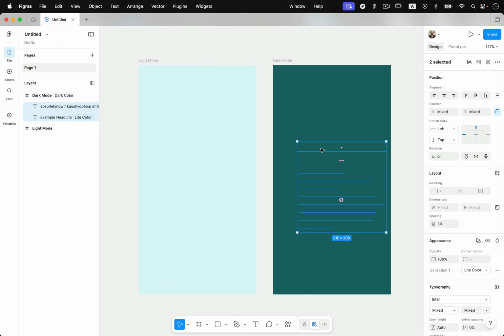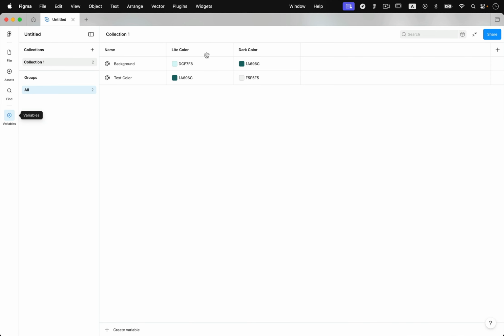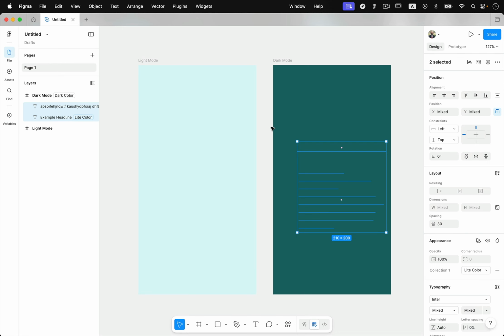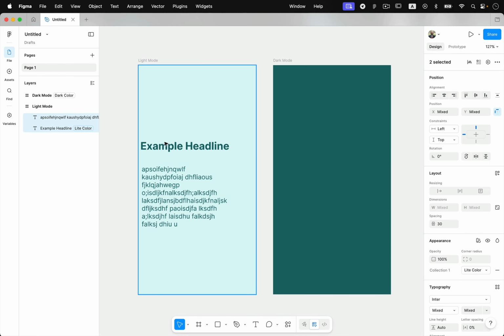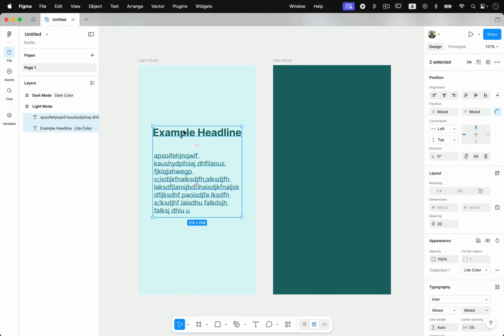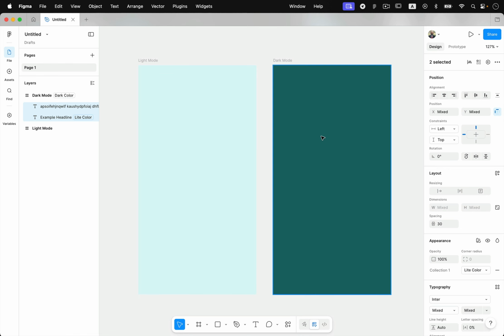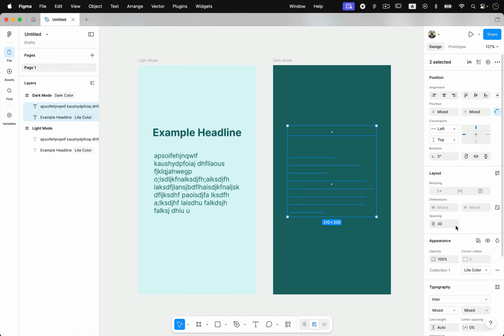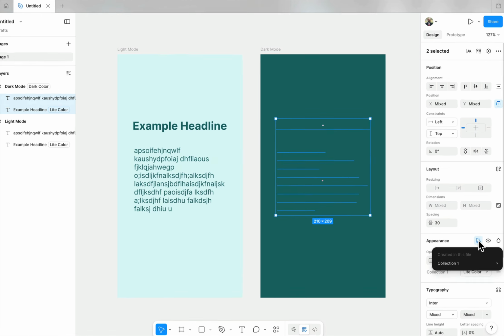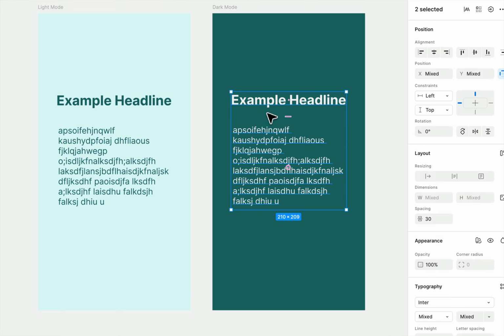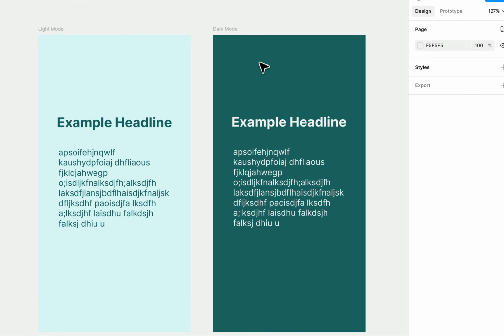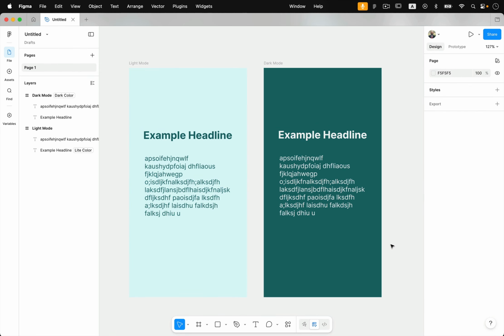It's still going to be the darker color because in our little matrix that we have here, that light mode, that's the dark color text. So depending on how you have it, you can have it automatically select a variable, or if you want it to automatically transition over, you need to set it to auto, and it will automatically choose what's appropriate for that layout. Now, the last thing that I wanted to point out is check out our layers panel.